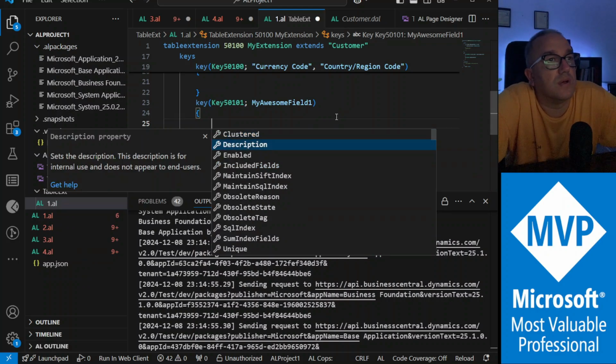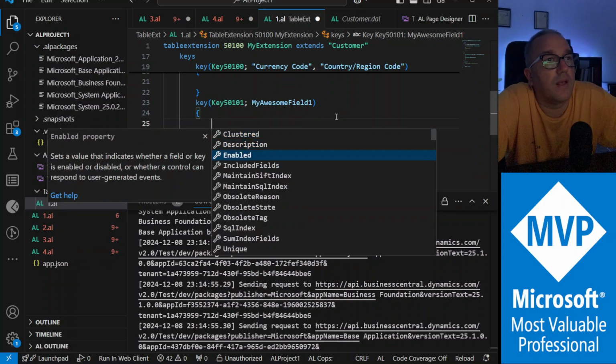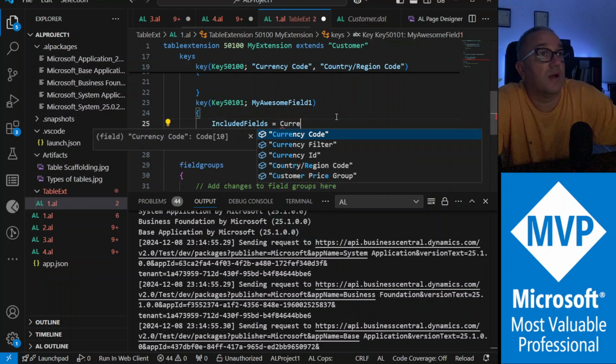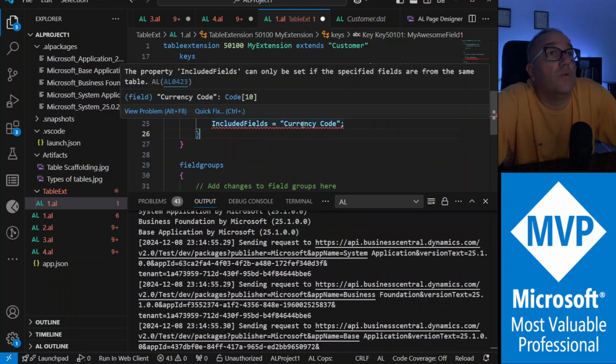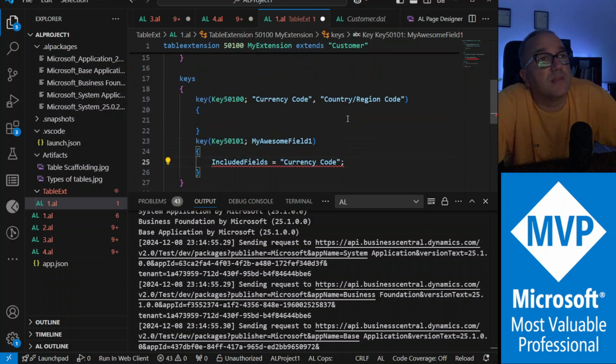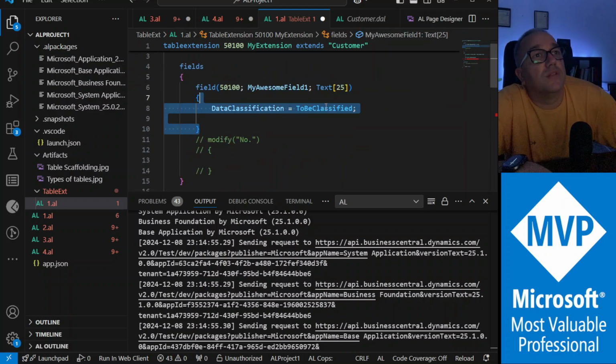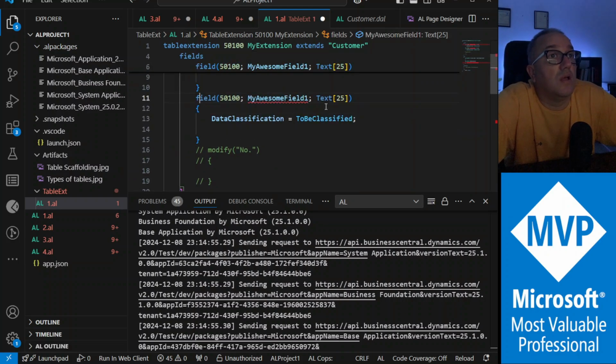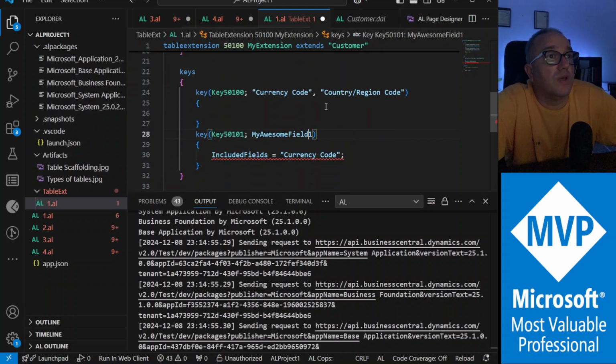What other include fields? Let's see if we can add the currency code here. We cannot add fields from the base application, but if we add a field 5101, my awesome field 2, would that be possible?